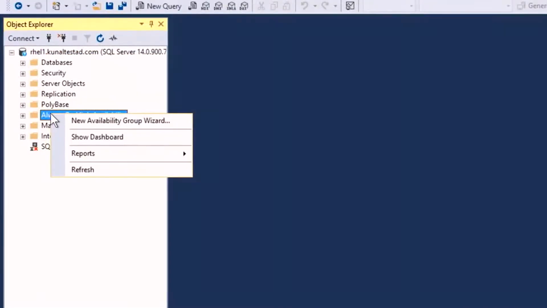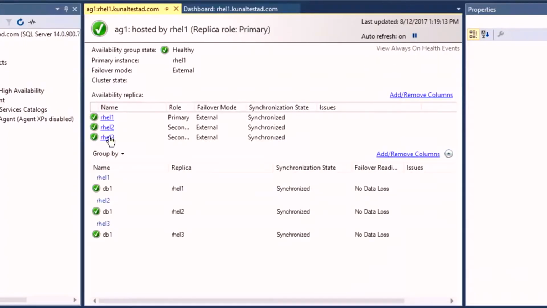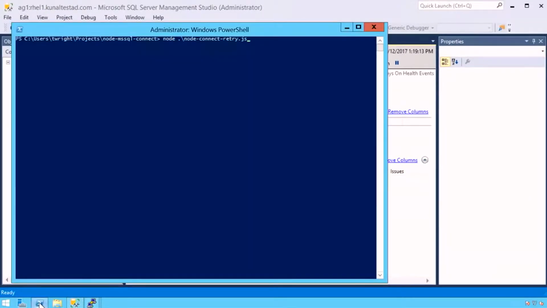For clustering, we leverage Pacemaker, which is a cluster manager in Linux world. And that's basically the same as Windows Server Cluster Services. So let's take a look at what that looks like here in SQL Server Management Studio. We have support for always-on availability groups as well as normal failover clustering with shared disk. So here we'll open up the always-on availability group dashboard, and we can see that we have an always-on availability group for this server, and there's 3 RHEL-based nodes in this always-on availability group. And then over here, I have a simple application that just connects to the cluster name for that cluster and just outputs the name of the cluster node that it's currently connected to.